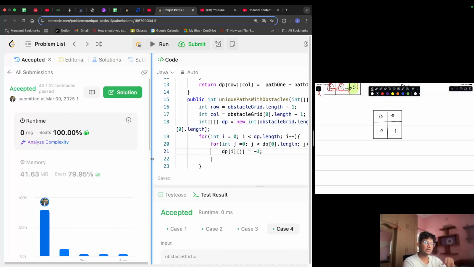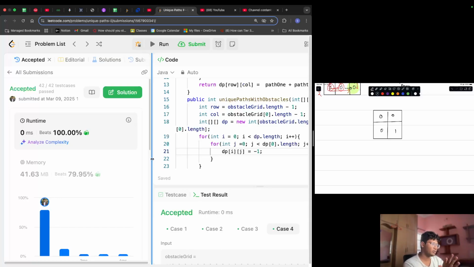But our space complexity would be O of n into m, right? We can reduce space complexity using a bottom-up approach, where it can be reduced to, I believe, O of m, right? Because you just need one particular row, and each row is going to have the values of whether it's possible to reach that particular grid or not, right?